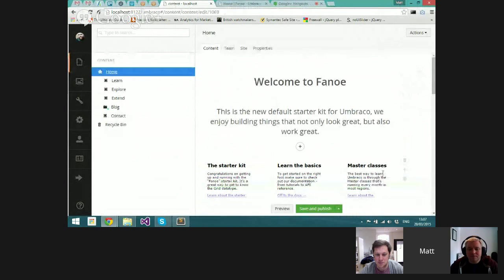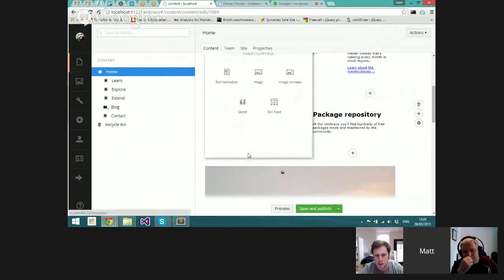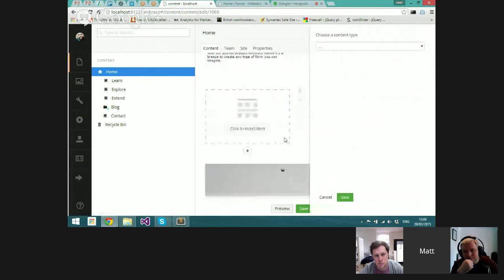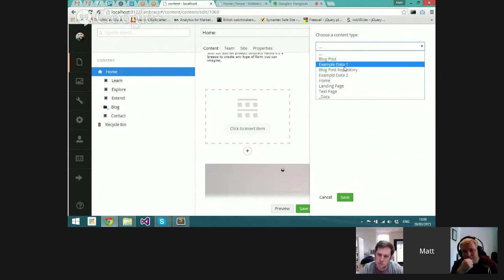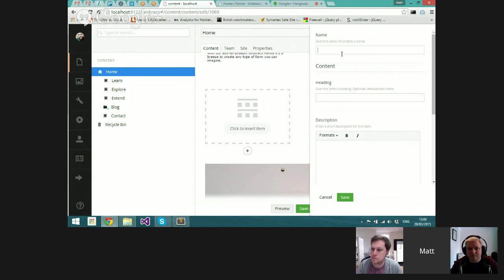So now I'm on the home page, and in the grid, this is the 2 column row config that we just edited. So in here I can now say I want to insert a little mini doctype inside. By default, it throws up a drop-down list, and you can choose which doctype you want to use. So I just say I want to use example data 1, and it renders all the fields that are in that doctype for us to fill in.